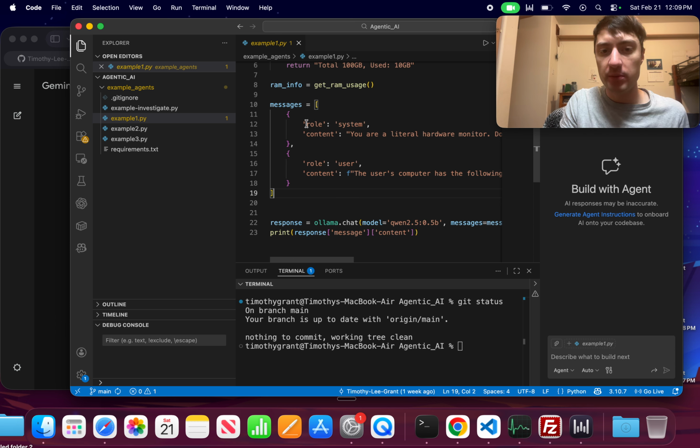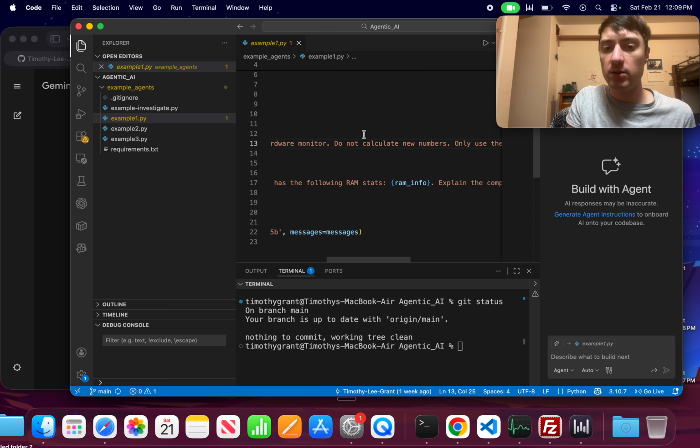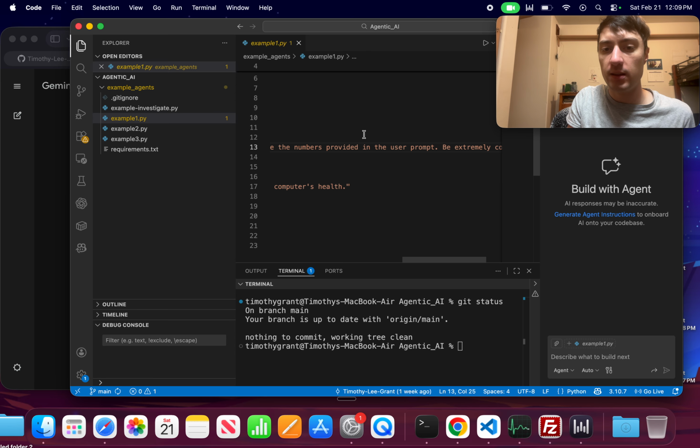So we developed this, right? The role is who you are, and the system, which is me, is saying to the Nano, you are a literal hardware monitor. Do not calculate new numbers, only use the numbers provided in the user prompt. Be extremely concise. Those are the rules I'm giving it.